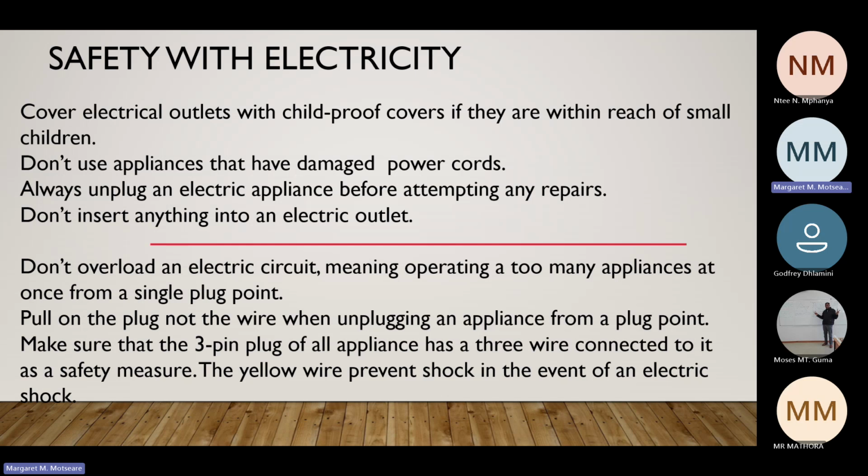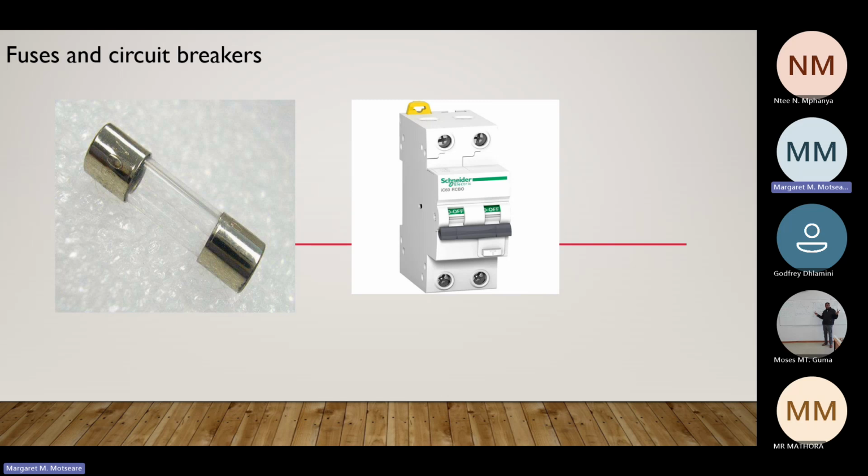And then make sure that the 3-pin plug of all appliances has a 3-wire connection to it as a safety measure. So when you talk about a 3-pin plug, then there must be 3 wires inside so that you can be safe. But we are going to talk about it later. The yellow wire prevents shock in the event of an electric shock. So that's why all the 3 wires must be present so that you can be safe.